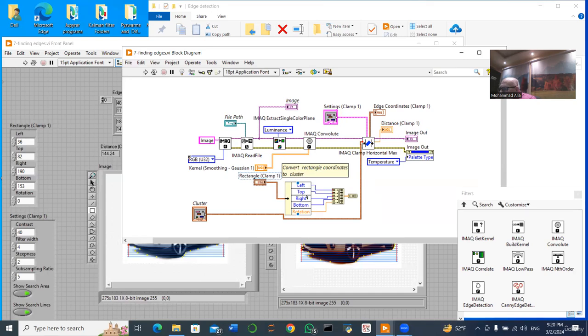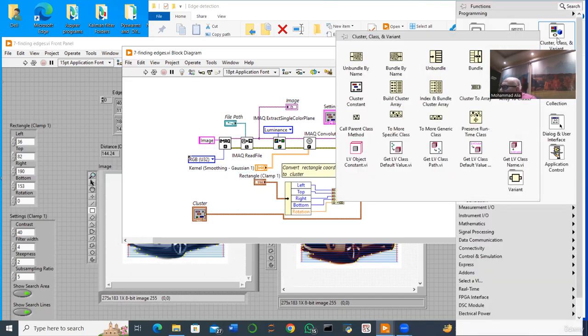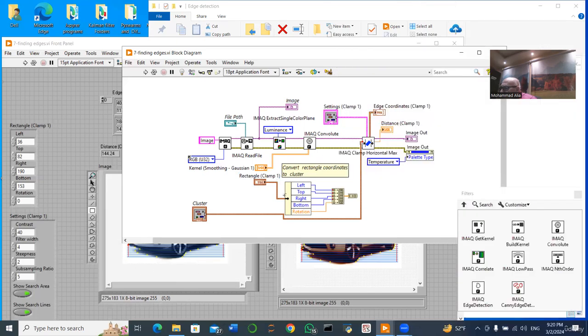And the outputs from the exploded function, or as we know, it is called unbundle by name. So this unbundle by name gives me the 4 variables and I construct here an array, and this array I convert to a cluster, and this cluster then I feed it here.